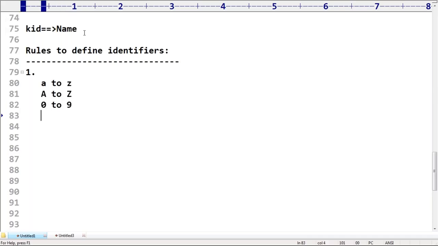You can use digits also. It's acceptable. Next, you can use the underscore symbol also. Like A to Z alphabet symbols, digits, and the underscore symbol. These are the only symbols you need to be aware of. By mistake, if you use any other character, we immediately get an error by default.